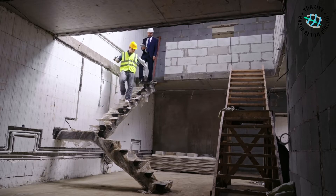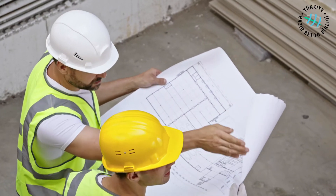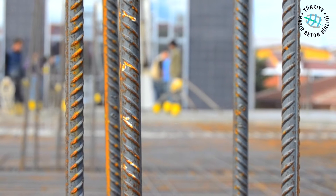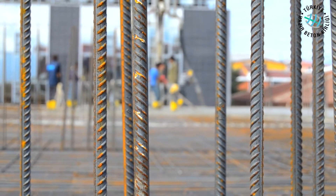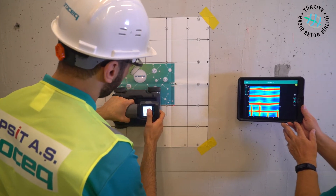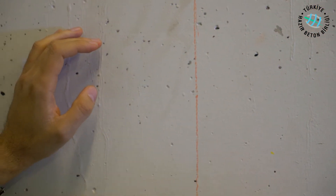Firstly, the appropriate areas or zones where non-destructive experiments will be carried out in the building to be examined are scanned and selected. If the architectural drawing of the concrete structure is available, the area is marked on the project, a code number is given, and the measurements are processed with these codes on the devices. The most important condition for using non-destructive methods effectively with minimum error is determination of the rebar network inside the concrete structure. Electronic rebar detectors and ground-penetrating radars are used for this. These devices give both visual and auditory warnings when on the axis of the rebar, allowing the exact location of the rebar to be pinpointed. The rebar network is drawn in chalk on the surface.